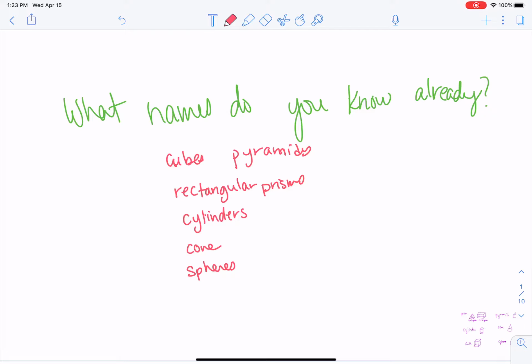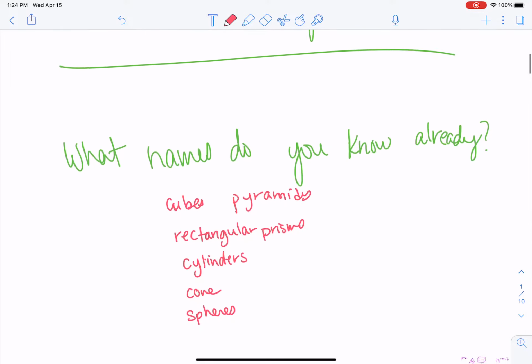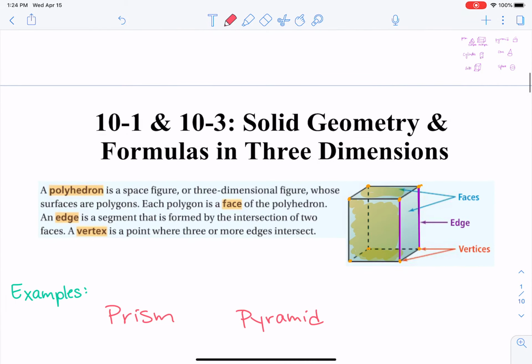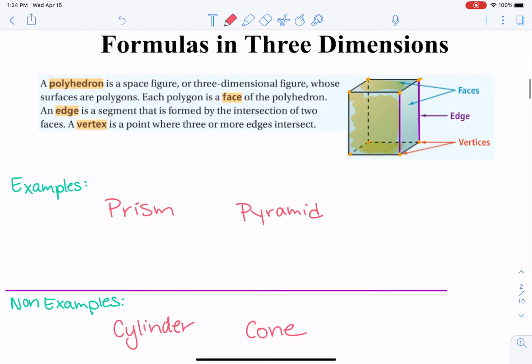We are going to start today by just talking about some definitions, and then the rest of this chapter will be finding volumes and surface areas and things like that. For chapter 10, some of the days are going to have a lesson and a homework in the same day, and some of them won't. So just be watching on Google Classroom if there's one assignment or two. It kind of varies on the day depending on how long I think it might take. So today we are going to have a lesson and a homework. So we're going to start. This is 10.1 and 10.3, kind of looking at some of that.